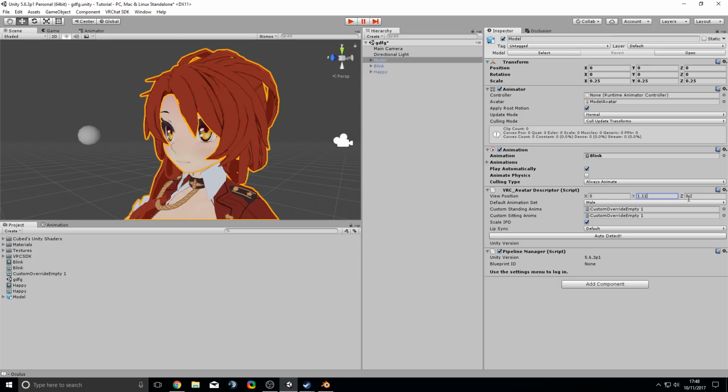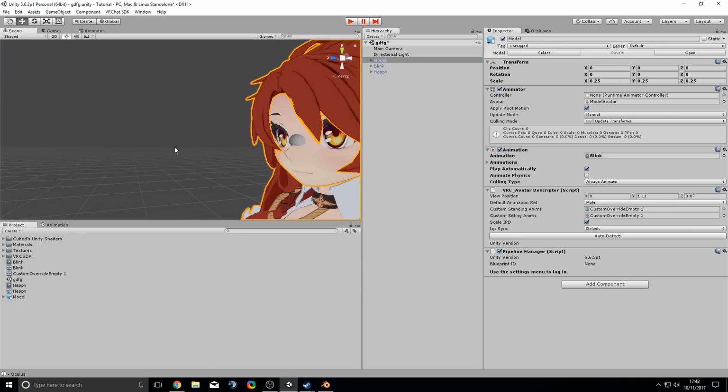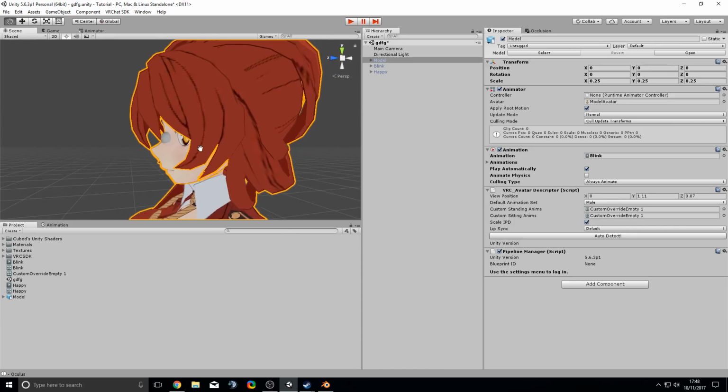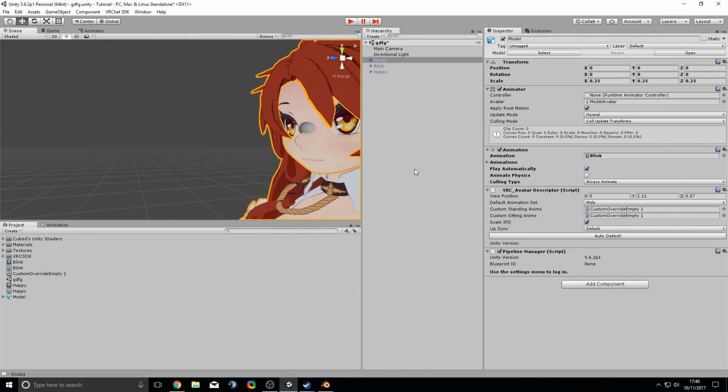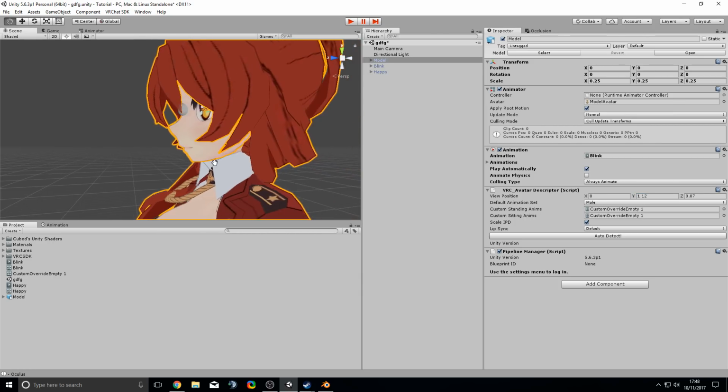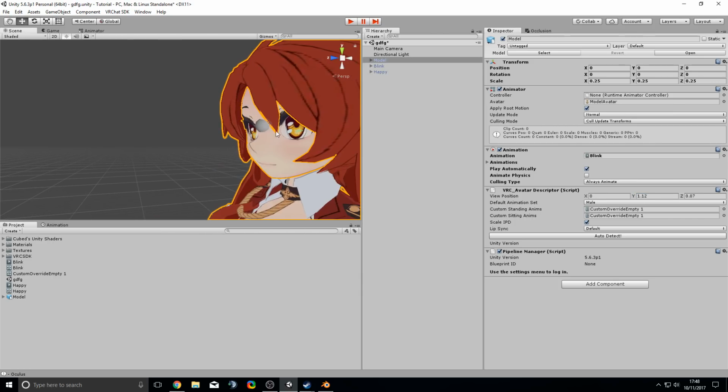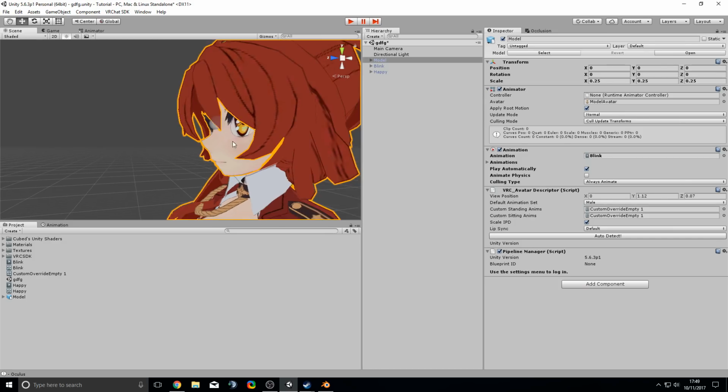1.11, yeah, that'll do. And you want to change the Z. 0.1, no, that's too much. 0.09, still too much. 0.08, yeah, that's about right. 0.07. Don't worry about it being like too far in the face, because that is what you want pretty much. I could maybe just lift that one more. Yeah, like that. That's fine. You don't want it too deep. You don't want it in the centre of the head. You just want it like kind of halfway resting on top of the nose.